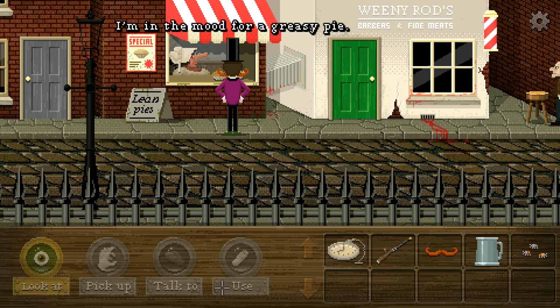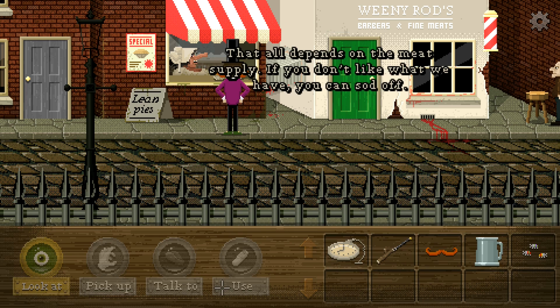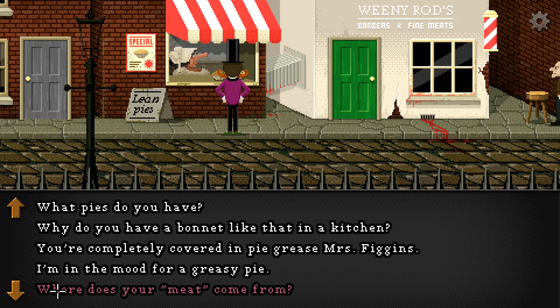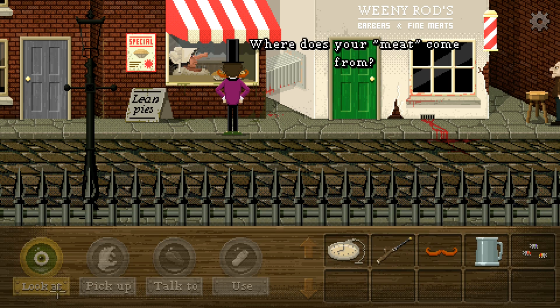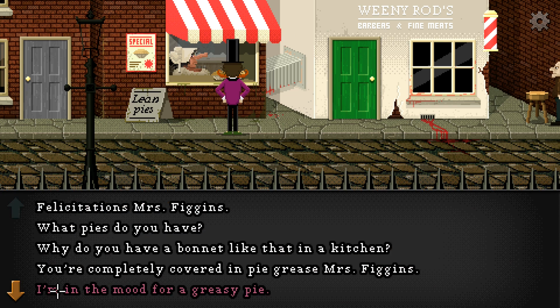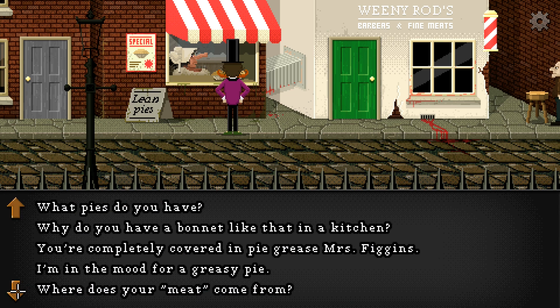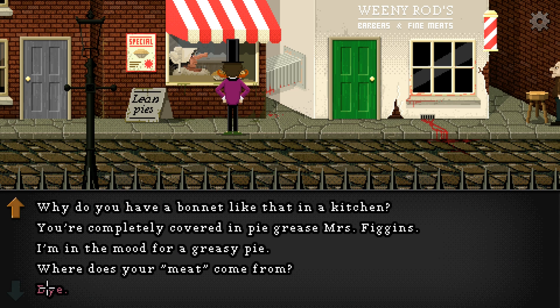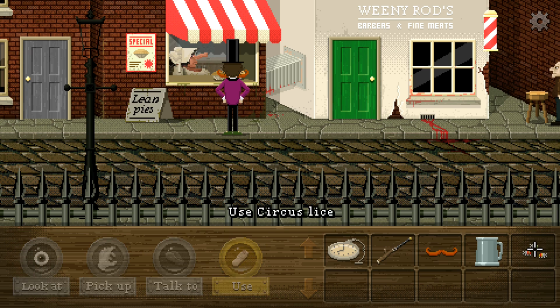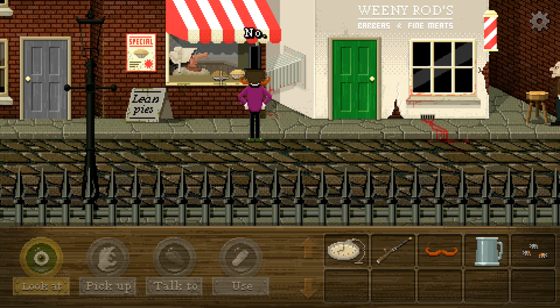I'm in the mood for a greasy pie. That all depends on the meat supply. If you don't like what we have, you can sod off. Where does your meat come from? It's all sourced very locally. Bye. No.